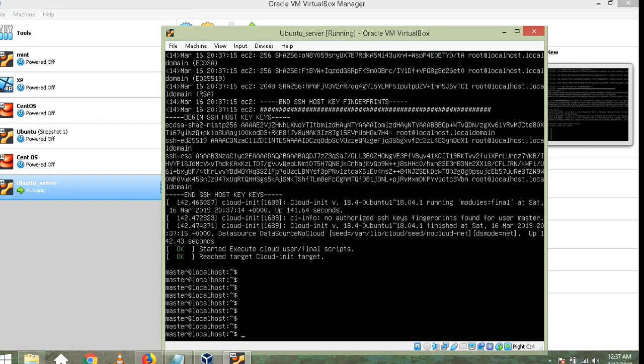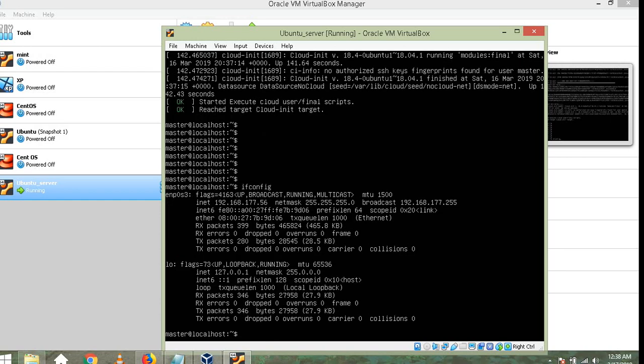So here the ip address command is used to get IP information, and from here I can see the IP address 192.168.177.56, which was taken before, during the installation part. And I hope I have internet. Let me try to ping a public DNS server. Yes, I have internet. Now I can try to log into this machine by using PuTTY.